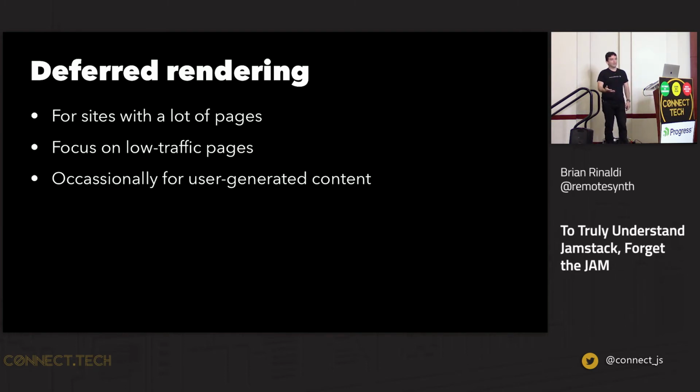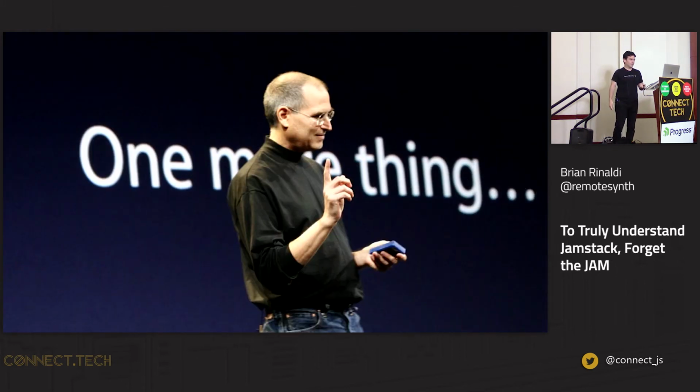So you can do user-generated content that way using deferred rendering, but it's only going to be useful in certain scenarios. It's not for something that is going to be changing all the time. It's just something where I can statically generate that page and render it out. So, okay, I got one more thing.